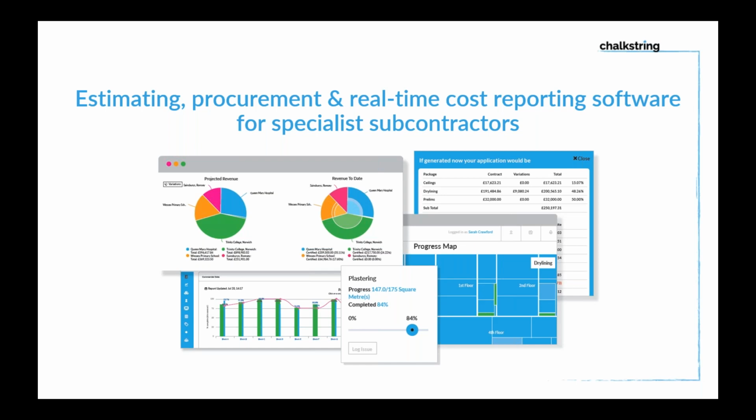It does a lot more than just estimating, procurement, and real-time cost reporting, but that's the best way to describe this kind of system. You know, it manages things like pricing, value engineering, variations, procurement, paying subcontractors, CVRs, etc. But it's a single system that manages the whole project from pricing the job right through to final account and everything in between. And of course, of that, we're going to focus on estimating.